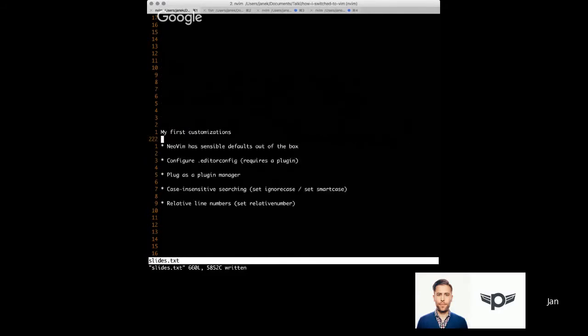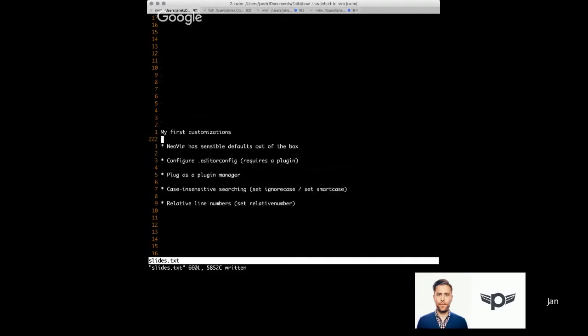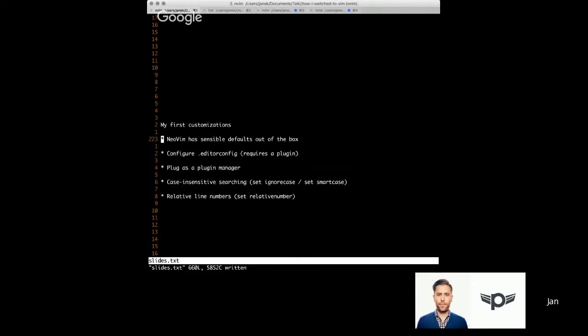So speaking of customization, I said it's a good idea to start with a small number of customizations, but I think you will still need to customize a little bit. In my case, I started with NeoVim. I don't really have a good explanation why.